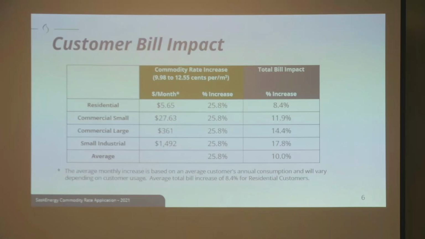Although the commodity goes to the same number of $3.15 a GJ, they use the gas more year-round than a residential. So their bill impact is going to be a bit different. In residential, because it's only really used for the most part in the winter, outside of the water heating, which is continuous, we use far less gas on a uniform basis. So the increase for our typical residential is going to be $5.65 a month.